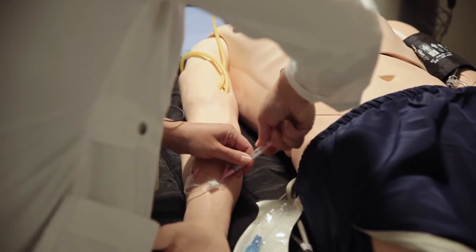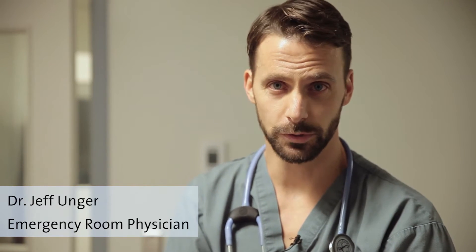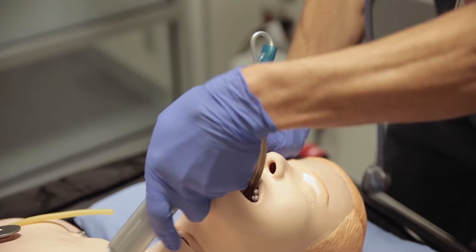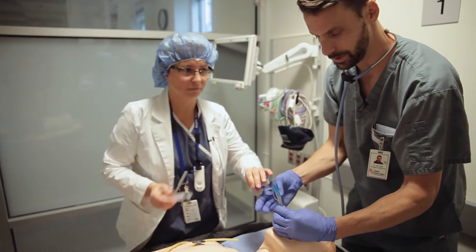It has been our special treat, thanks to the community and the Foundation, to have this Sim Kelly doll for the last six months or so to start to play with. We use it in the emergency department as well as on the wards and throughout the hospital to practice some of the life-saving skills that we need to provide the quality of care that we would like to at this hospital. It's really become the future of continuing medical education for physicians and nurses and other staff, doing simulations of patient scenarios in your usual environment but on a mannequin, where you can sort out the finer details of situations that you may not get to practice every day.